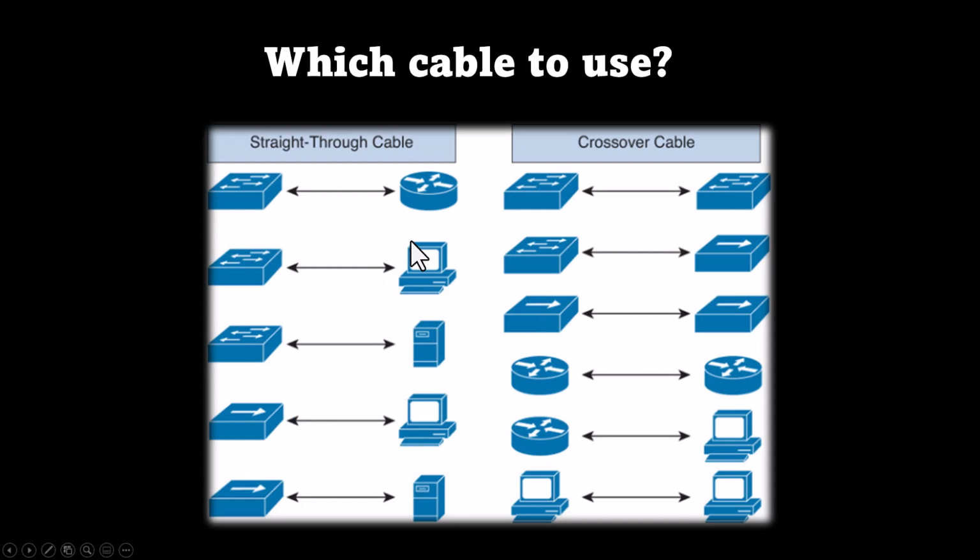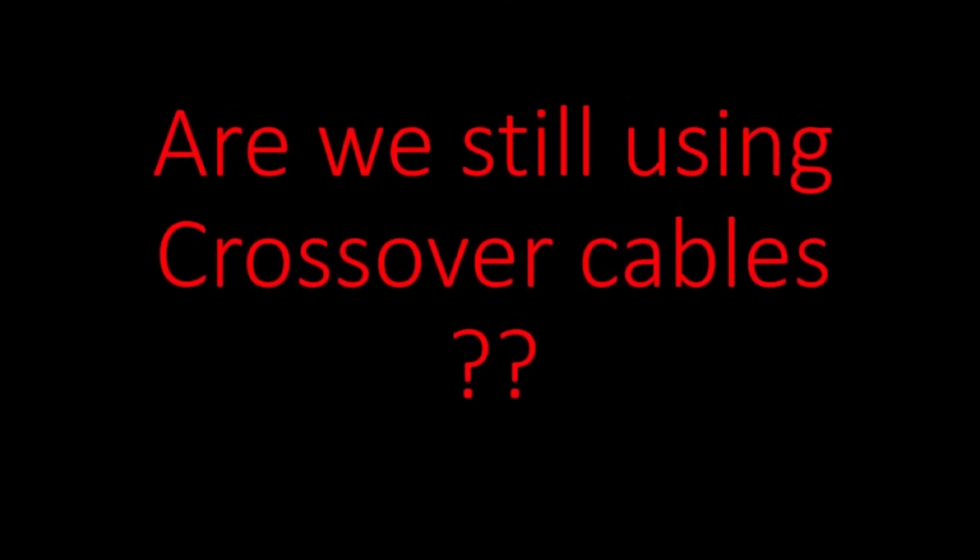Now let's find out what the applications of straight through cable and crossover cable are. The rule of thumb is you use straight through cable between unlike devices: switches and routers, switches and computers, switches and servers. This is also hub to computers, hub to servers, and we don't use hubs anymore. All we use now are switches. And when it comes to crossover cables, if you have like devices, you need to use crossover cables. That means connections between switches, switch and hub, hub to hub, router to router, router to computer, and computer to computer. But are we still using crossover cable?